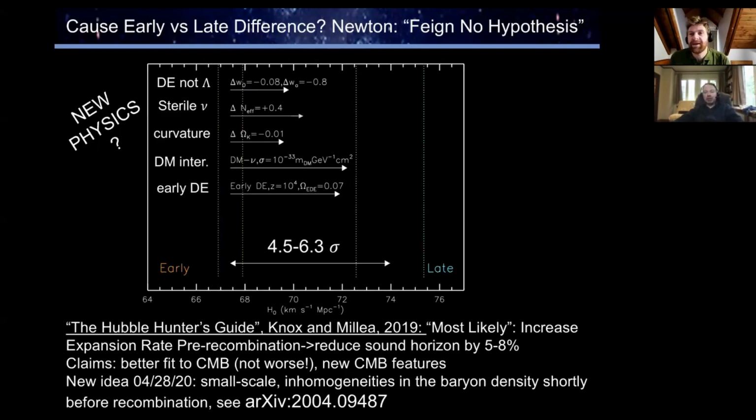The suspicious thing about early dark energy would be that why is it happening at exactly the time where something interesting is happening to hydrogen? That's just so weird. Why would the early dark energy know what hydrogen is doing? Well, maybe it has something to do with radiation-matter equality, or maybe it has something to do with an interaction between them. I think I've seen at least one or two papers arguing something like that.